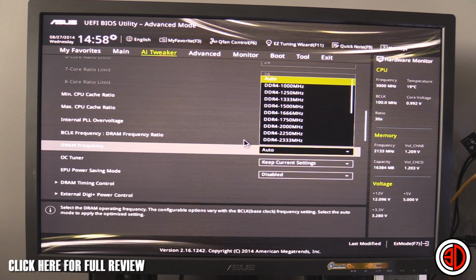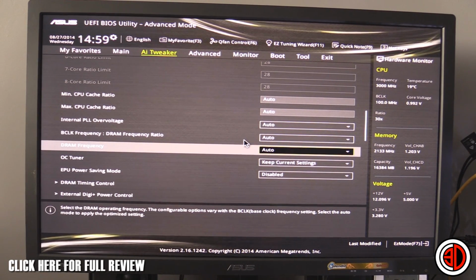So essentially you've got your DRAM frequency, your base clock frequency, and your uncore or cache frequency that you can all play with. There's lots of bits and bobs in there that you can tweak, and especially for a beginner, it's going to take you a long time to learn what all these things do. I would say, get your pen and paper out and start learning all this stuff. It's not something for a total noob, really. You do have to, to get the most from it. If you're going to tweak it, it's definitely an enthusiast product. It's the type of thing that makes me excited.